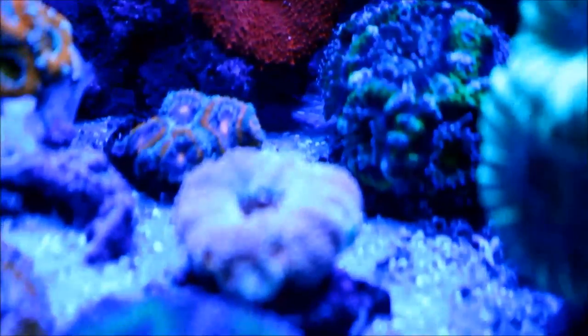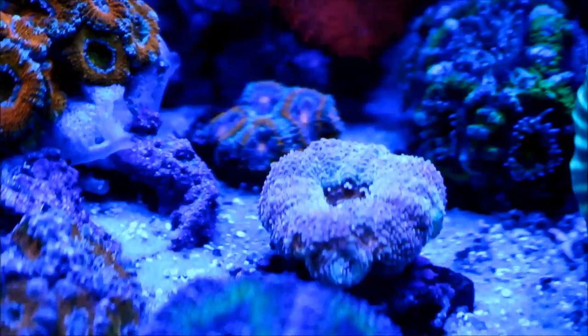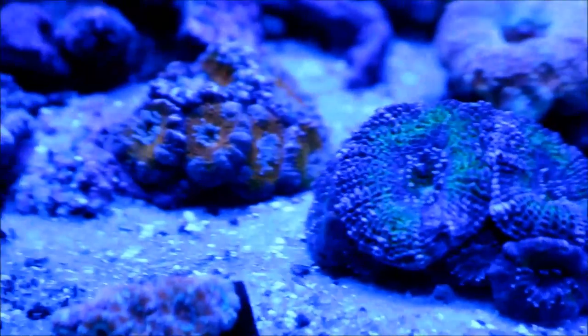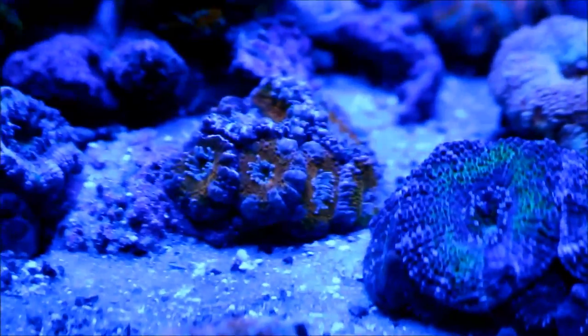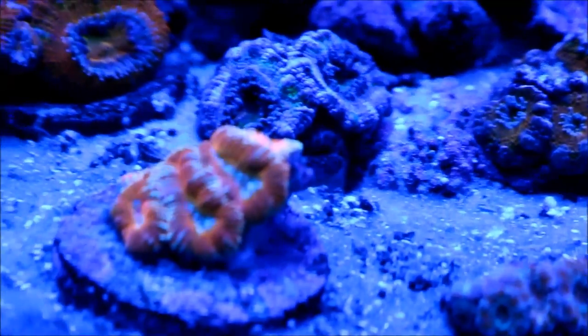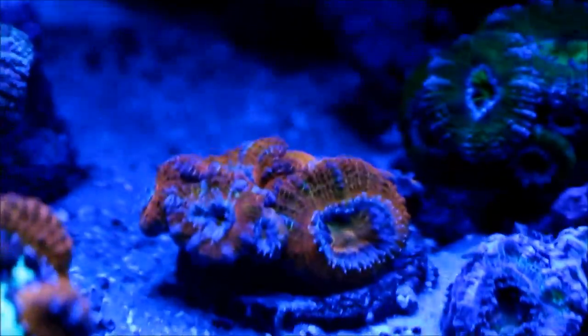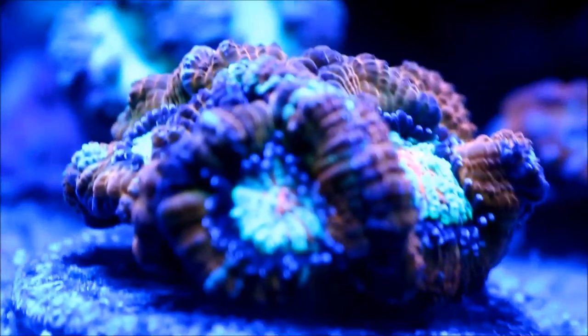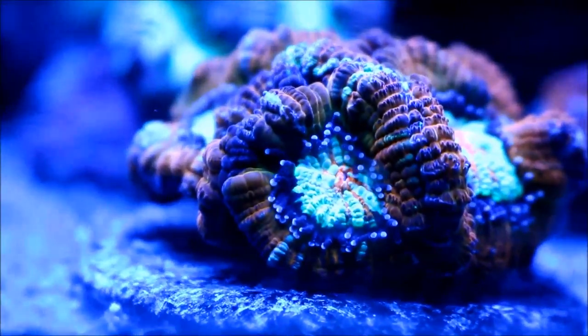Now here's a closer look. You can see the red jawbreaker mushroom in the back and here's the Acam Barobankie — these are mostly the rainbow acans that I have. You can't really tell with the blue light on and without a filter. Here's the Acan Micromusa that has really filled out with the reef roids addition, and there's just a quick shot of the remaining corals in this section.